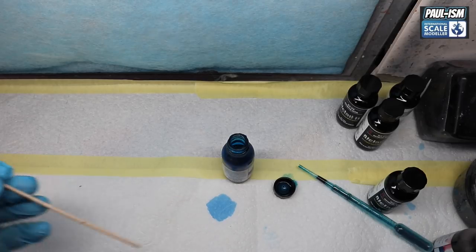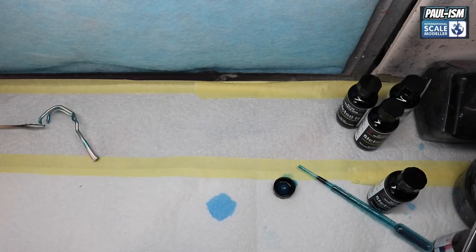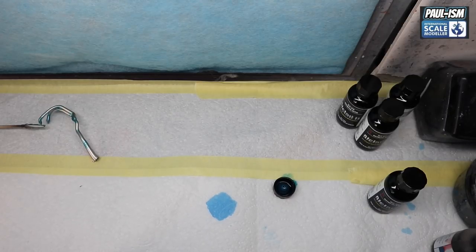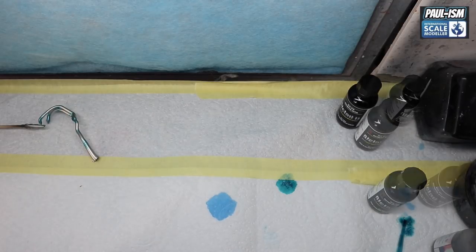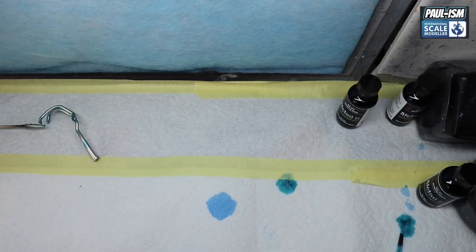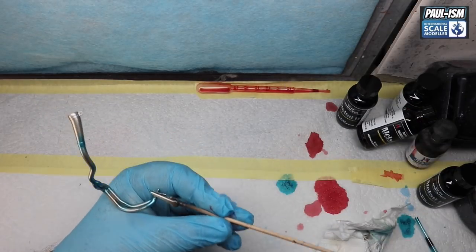And just make sure you're happy with your blue. You can always come back and add more. It's not a problem at all. And my best advice is get the lid on that bottle as soon as you can. Use the pipettes and stand them up out of the way so you can come back. We've got the hot metal red now. Again, same thinness, so take your time again. Clean the brushes between. You are going to need to do it.